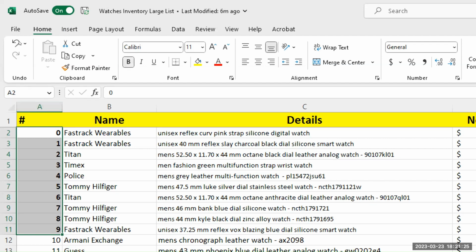Now, if you didn't like that and you want to undo it, you can always come back here to the undo button, and it will undo whatever the last command was that you gave Microsoft Excel. So in this case, let's say we wanted to undo the bold, you just hit the back button right there, and notice that it undoes it. So again, just select the range.